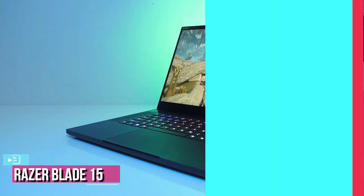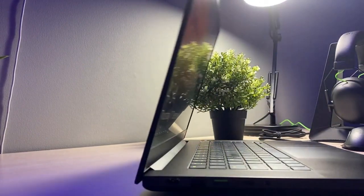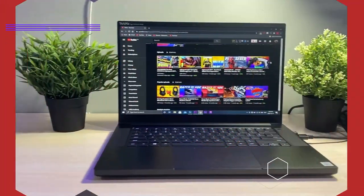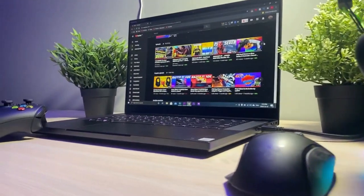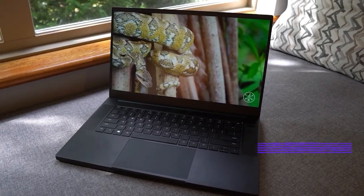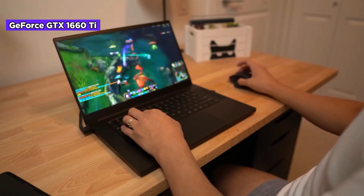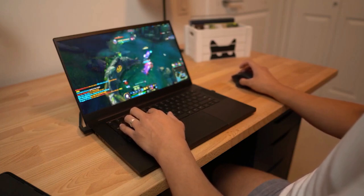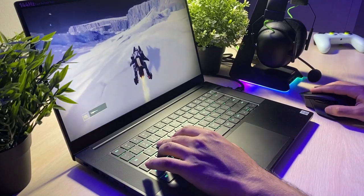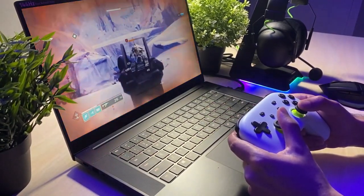At number three, we have the Razer Blade 15 gaming laptop — one of the better-looking gaming notebooks with thermals done right. While the entire spec sheet looks promising, the display is in a class apart. The Intel Core i7-10750H processor offers a turbo clock speed of up to 5 GHz, helping with game logic processing and physical simulations. The NVIDIA GTX 1660 Ti with 6 GB of VRAM renders complex gaming textures with ease, and gamers in FPS, adventure, and MMO genres can expect close to 100 frames per second.